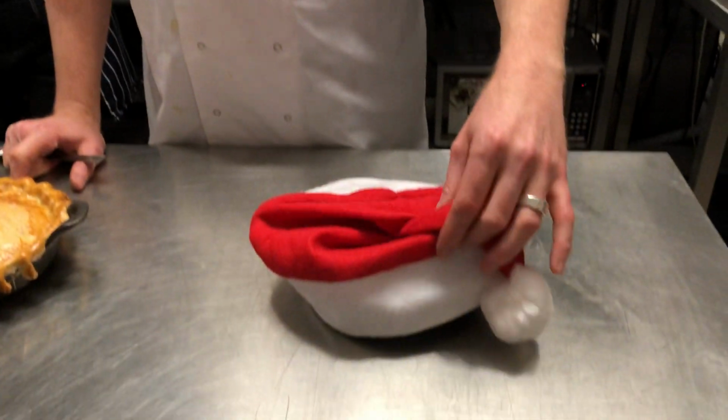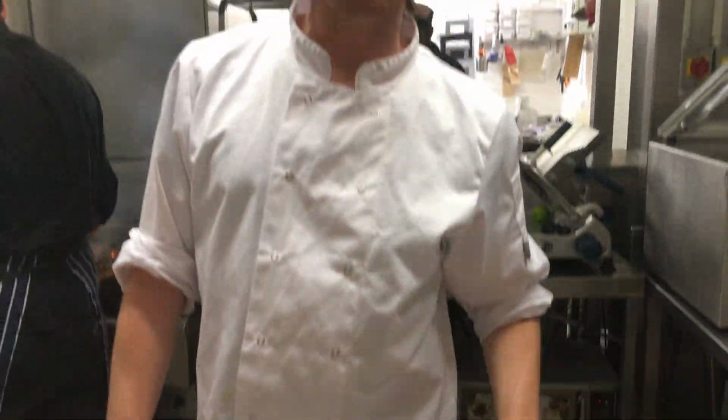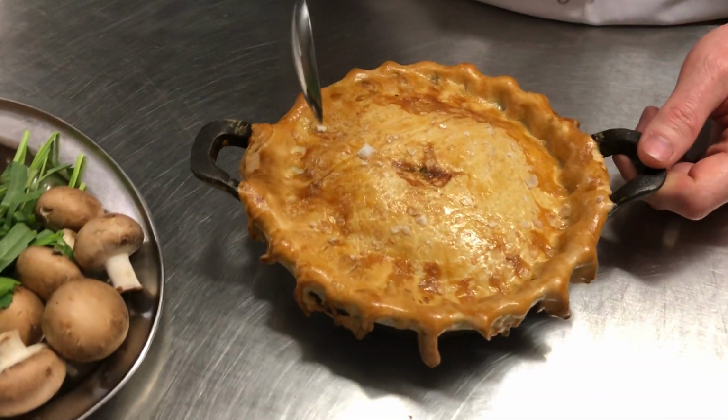Today we're going to teach you how to make a simple pie using up any leftover turkey or Christmas vegetables you might have. Here's one I prepared earlier. So, I'm just going to open up this pie so you can have a look at the ingredients we've used.